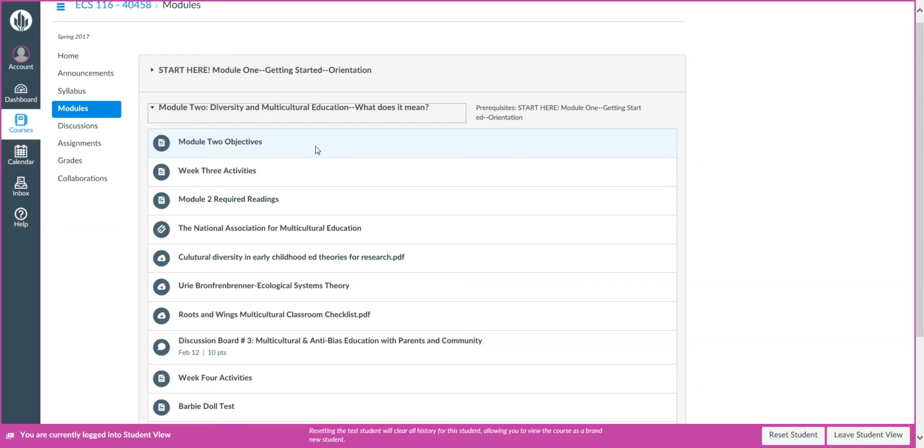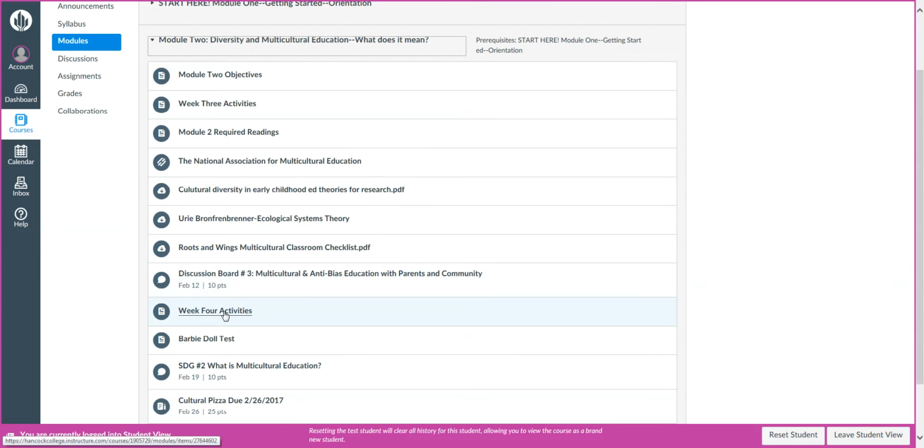It might seem a little overwhelming because there are a lot of things, but remember that each module covers 2 weeks' time. So we have our week 3 activities, and then we have our week 4 activities. I do have them all open because I know that some folks have lots of things going on in their personal lives and need to make sure that they have time to schedule themselves out.